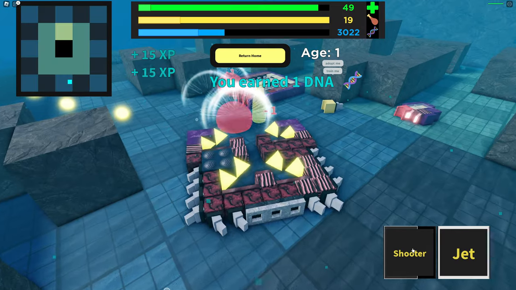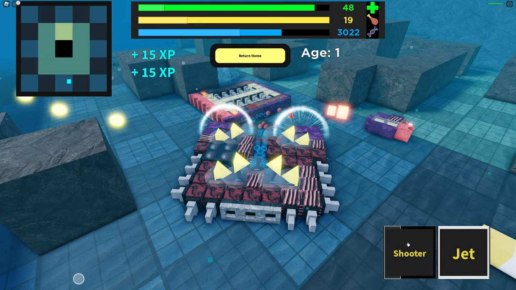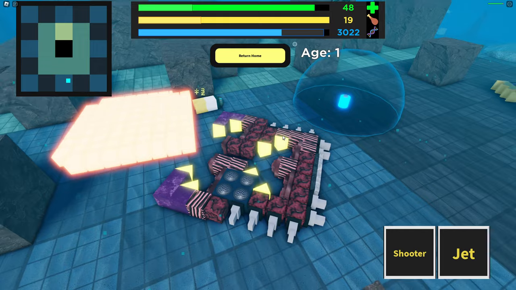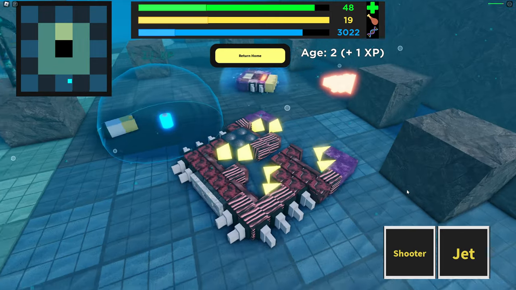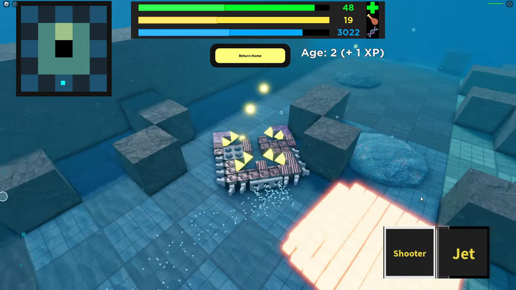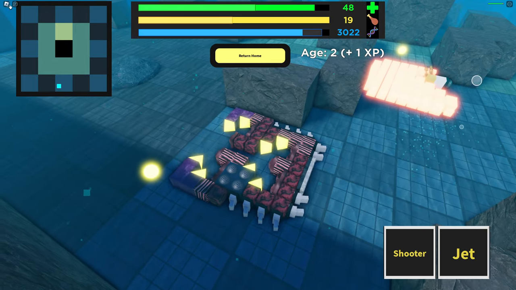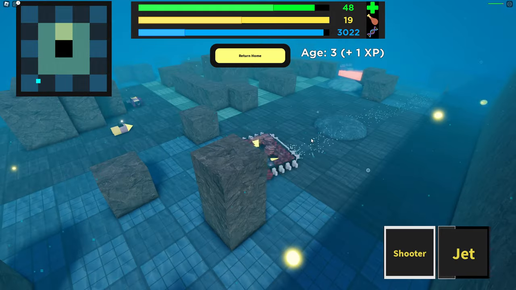Hello, buddy. Kill him. He got karma. That is so much karma. Unlucky for him, bro. Unlucky. That is straight up karma. Attacking me while trapped? Look at that. Karma. Unlucky, bro. So unlucky.